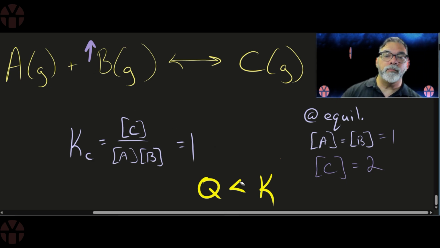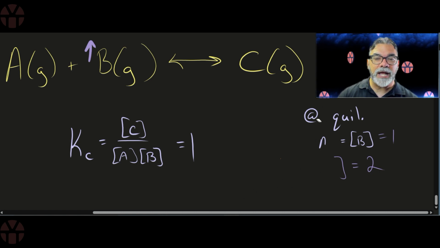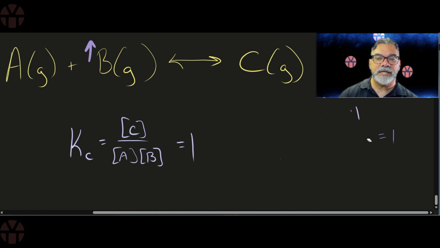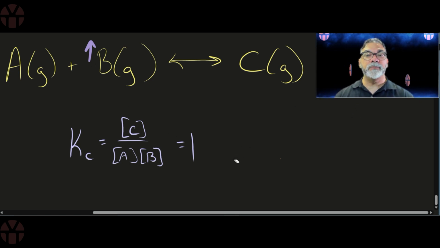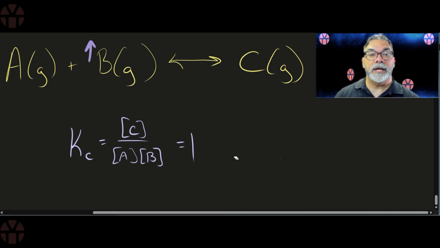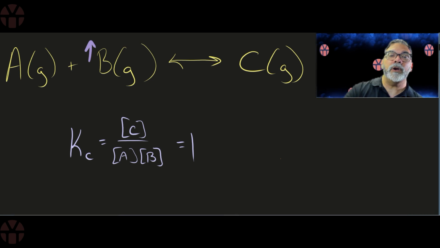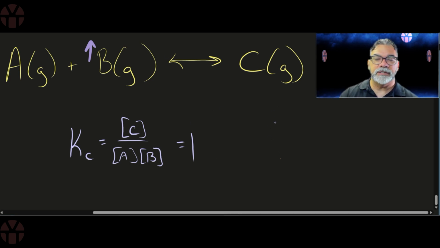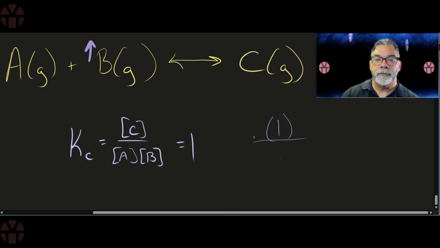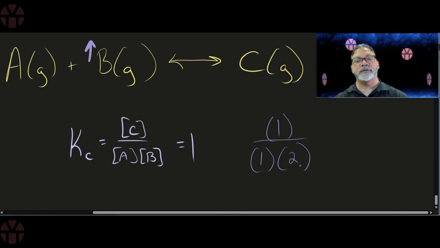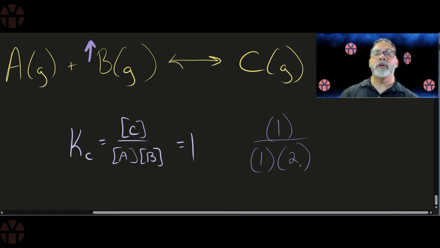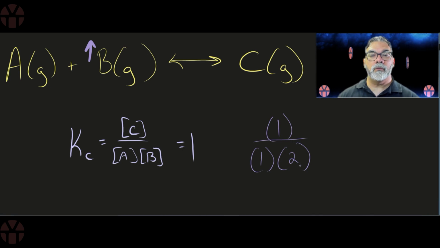Now, one pro tip, because I often see this question asked and it will sometimes throw students. Let's take this scenario where I, for a moment, increase the concentration of B. Once equilibrium gets reestablished, what's going to happen to my amount of A? In order to help us see that, let's plug our values in. Let's pretend that I started off with 1 molar of C up here in the numerator, and I had 1 molar of A and 2 molar of B. So only B has been altered. B has gone up. We know the reaction is going to have to shift to the right.